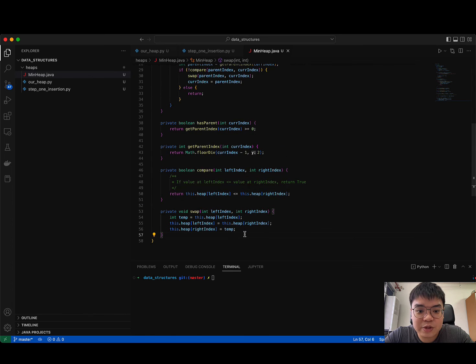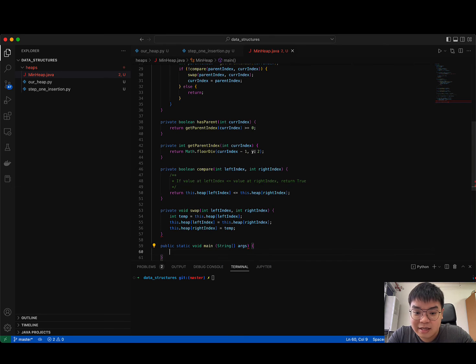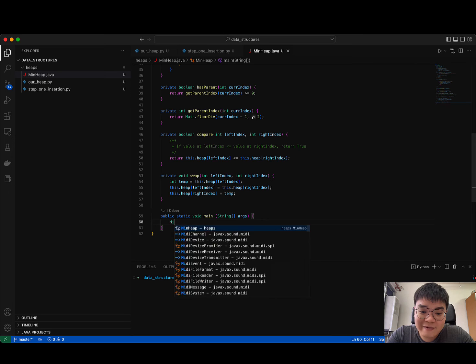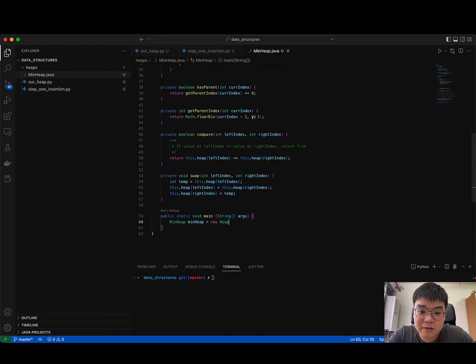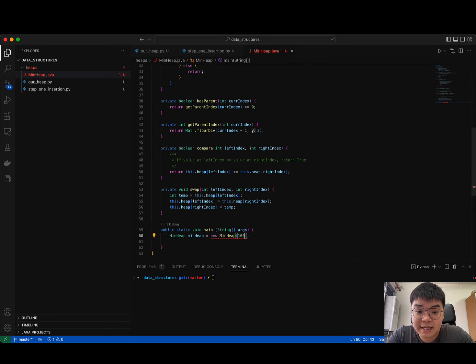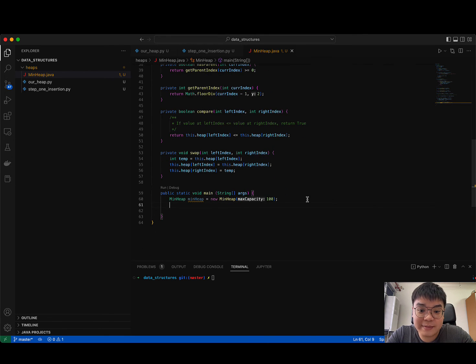Let's try to use this class to create a minimum heap object. We will try inserting values in descending order and print out the first value inside this minimum heap to be sure that this is implemented correctly. So let's define a main method here, public static void main(String[] args), the famous main method. We will define a minimum heap and call the constructor to create a new minimum heap object. Of course, it's complaining because we haven't specified the maximum capacity. Let's define up to 100 elements in this case.